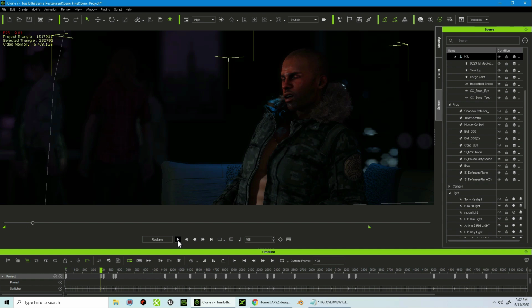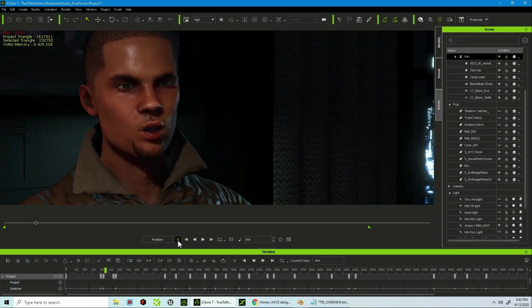If you notice, when he said you're thirsty, he offered him the beer. And the guy said no, I'm good, but you sure are acting thirsty. I wanted the close-up camera to come in to emphasize the sarcasm, because in the audio file he was being sarcastic. So right before the sarcasm came, I wanted him to offer the beer as if he intended to say, hey, are you thirsty? But he was really just being sarcastic.